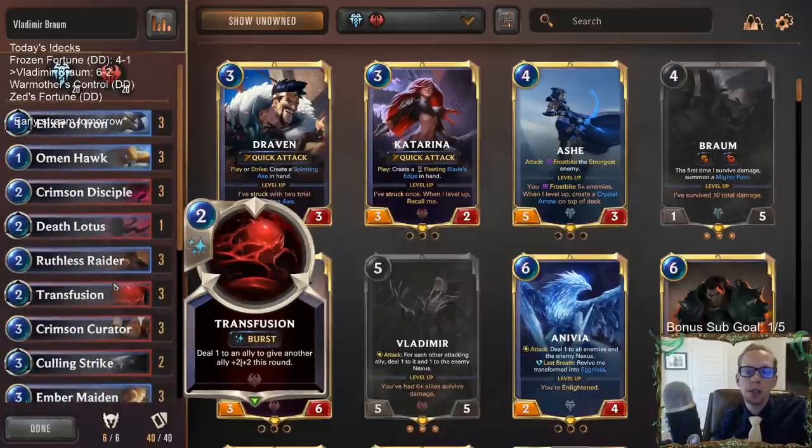Braum's looking good already. We're going to be playing some more Braum tomorrow. Those of y'all watching on YouTube, feel free to let me know what you're excited about with this patch. What do you want to see me build? We're going to be playing some Anivia up next in War Mother's Control. Anivia and She Who Wanders, two new cards in a donation deck there. And then we'll be trying out the new Nab cards, see how they feel with nabbing from the bottom with the Zed's Fortune donation deck after that.